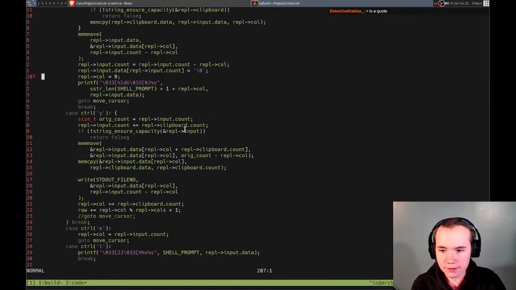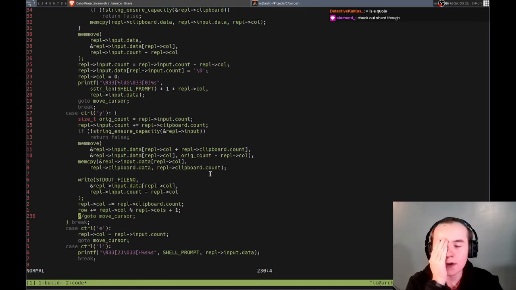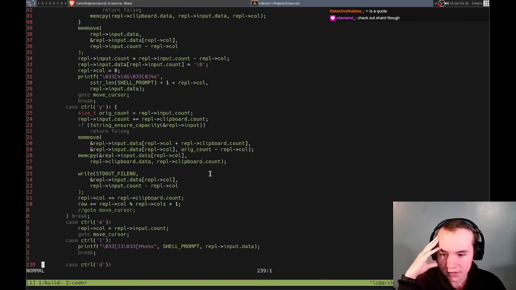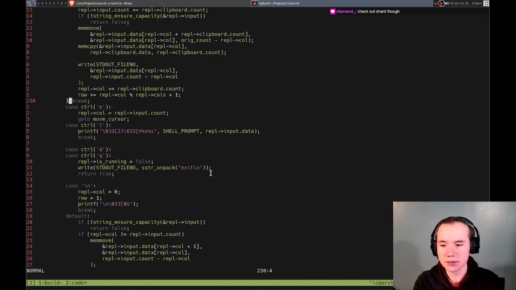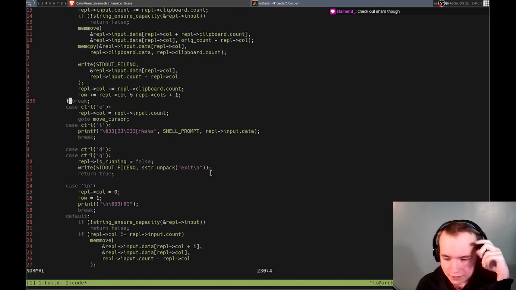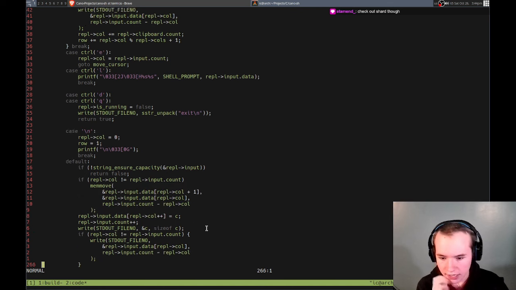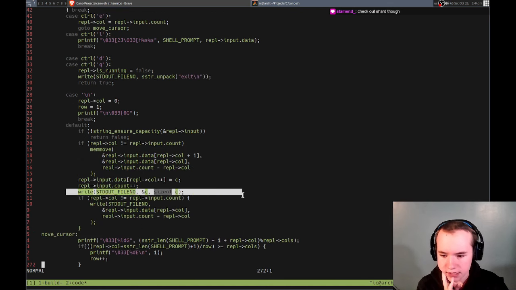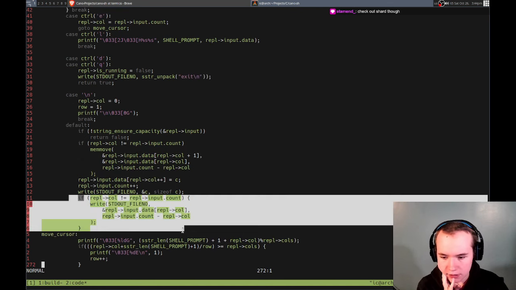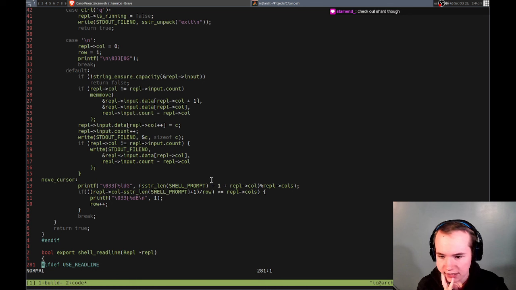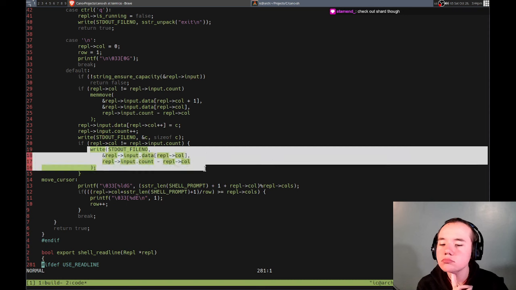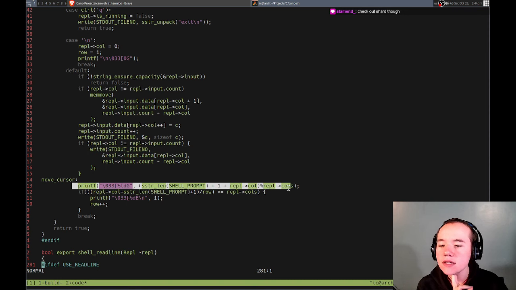Let's see what we've got here. So, I forgot what I was doing. We don't want to actually move the curve. Right, we're talking about React. React JS. React JavaScript. But then when we start typing... Right, so we do ensure the capacity properly, so that's good. And we move this and all that, and we do this, and then we do that, and we look here, and we iterate that. Right, so that's weird stuff there.